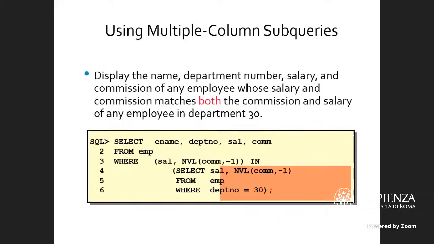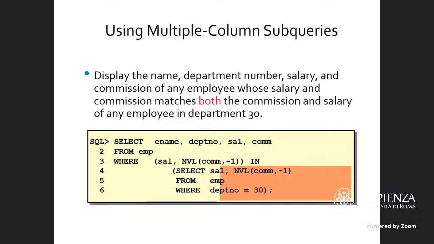Okay, so look at this. If you look at this, you can forget the NVL and everything like this. So you are selecting salary in a subquery. We are selecting NVL of commission, -1 from employees where department number is 30. So we are selecting the salary and the commission from employees where department is 30.